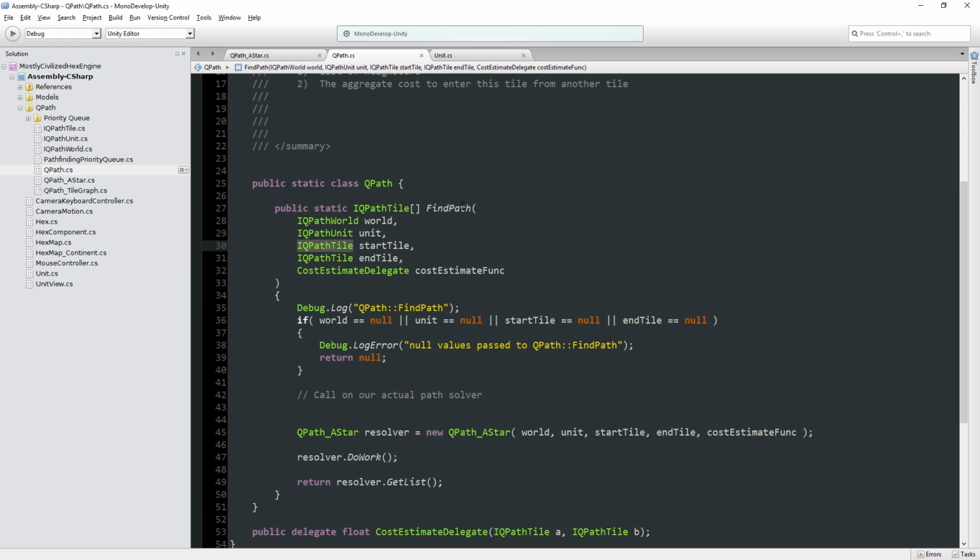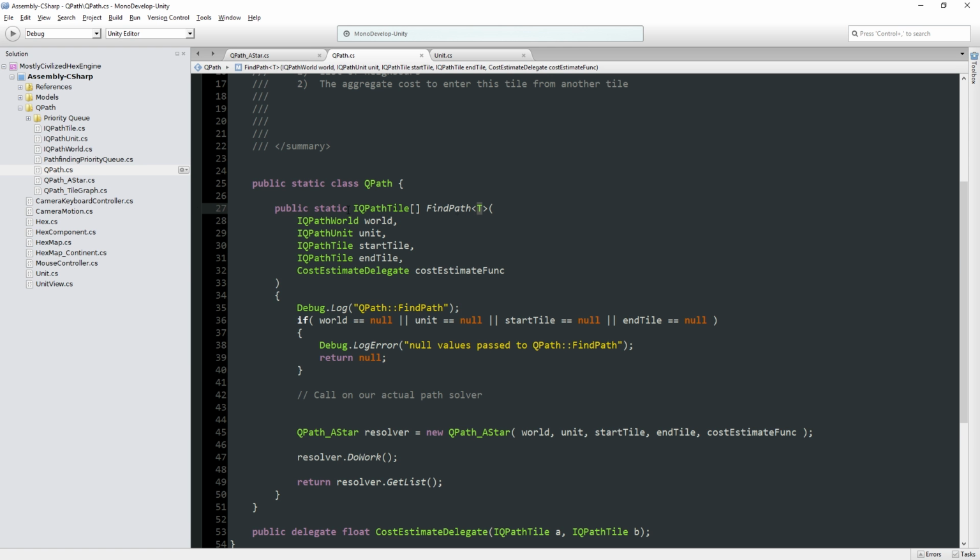So what we're going to specify for our find path over here is that we're going to define this as generic. So we're going to put this little angled brace over here. And traditionally, you would use the letter T as the placeholder over here. So what we've done at this point is we've said that find path, when you call it, you're going to have to specify some sort of object type in between these angle braces.